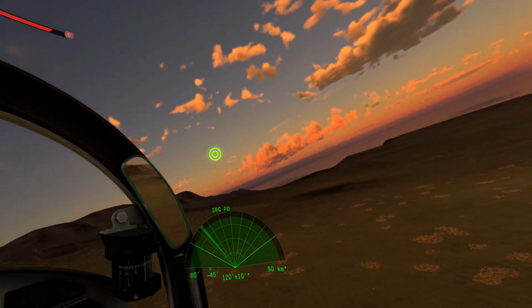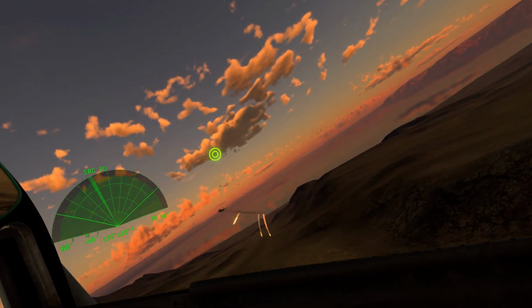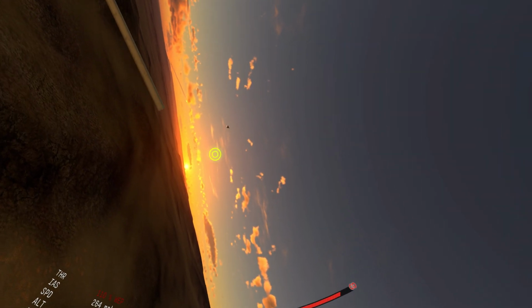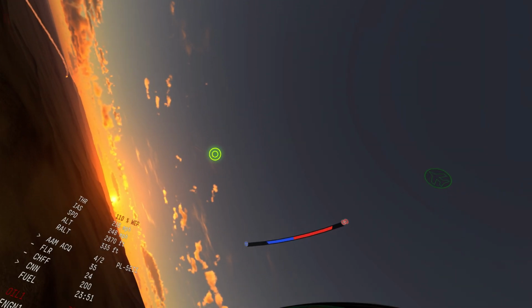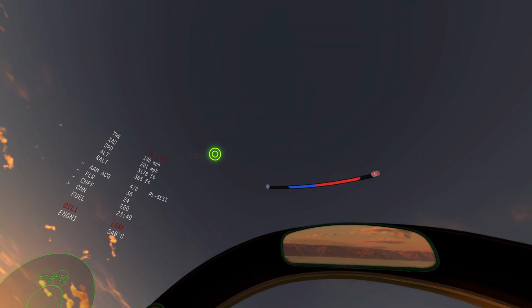Here's a result of me not defending or not being low enough for the Fox 3, and I did not get a direct hit, but the explosion was large enough for me to take damage. And this happened a second time, so I'm really damaged. My hydraulics are gone. I'm not in this fight anymore. But I make it appear so.